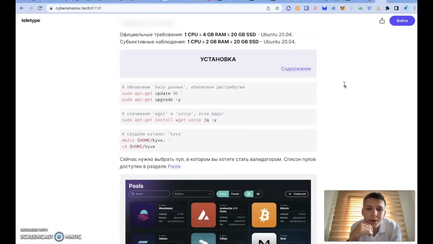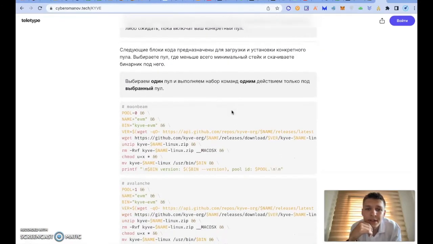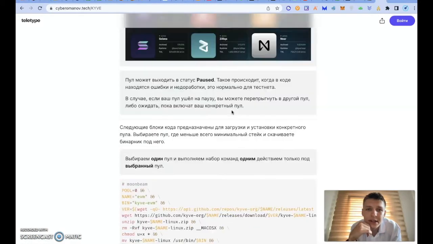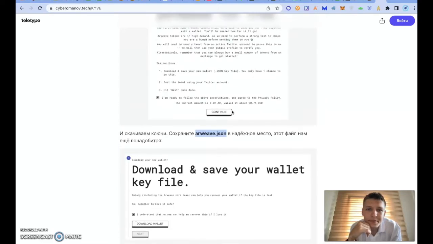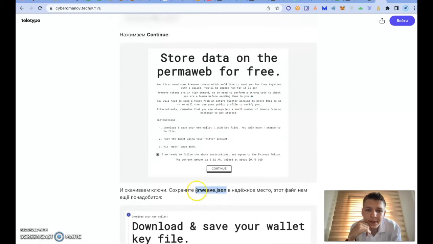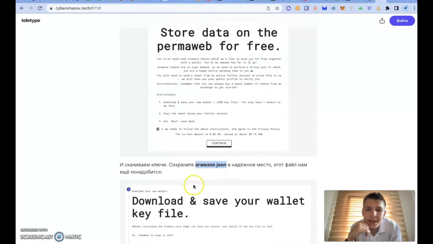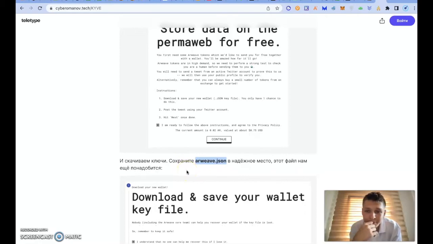Yep, and we're gonna drop it in the root directory. I'll show you. So yeah, the name has to be like that, and the wallet has to have the balance.